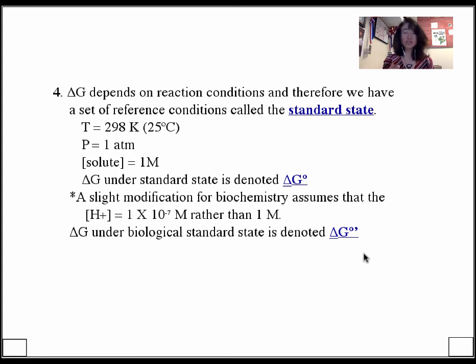Because in a cellular system, the cell can maintain concentrations of reactants and products in such a way that it may change what the actual delta G is versus the tabulated biological standard state. So really, in a lot of ways, that's a public service announcement more than anything. And I want you to have that basic overarching understanding, such as that we applied in that prior practice question.